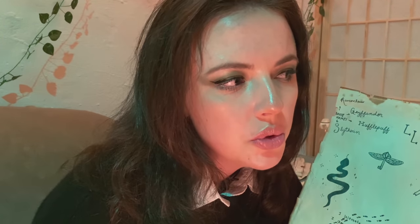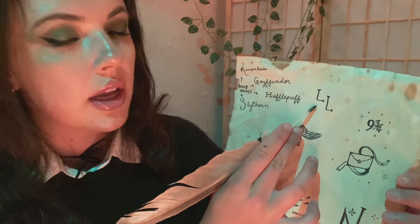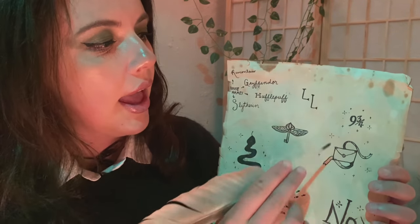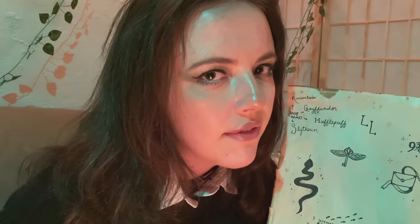Behind the ear right here is also a lovely piece. I did happen to do one of those on Miss Granger — but shh, do not tell anyone. We can also do initials like that right there. And the basic nine and three quarters. The first years love that one.